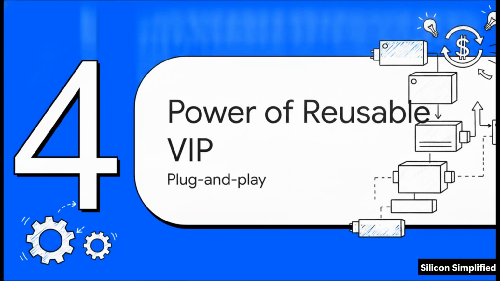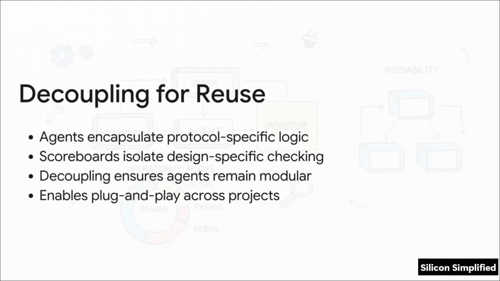Let's move into our final section, Section 4, the power of reusable VIP. Let's look at the ultimate payoff for setting all this up. By intentionally keeping the functional checking separate inside a scoreboard, the UVM agent remains this pure, fully reusable verification IP that you can just drop into literally any future project using the same protocol. Think about it. If you shoved a checking mechanism directly inside your agent or your driver, you'd completely ruin its modularity. Scoreboards are highly specific to your design, like an AES or RAM scoreboard. But an AXI agent, that should really only know how to speak AXI. This strict decoupling is exactly what lets you build a massive library of generic plug-and-play components.